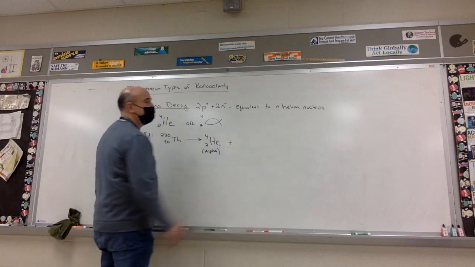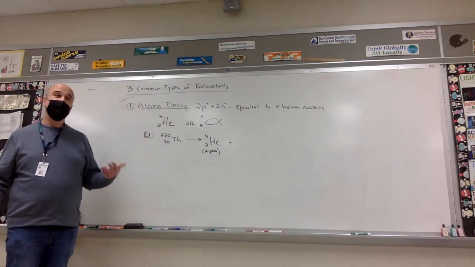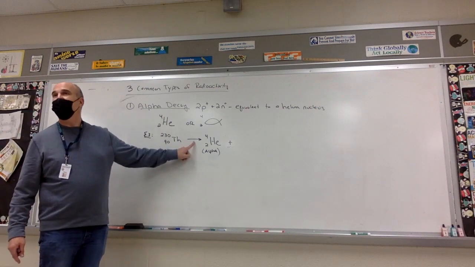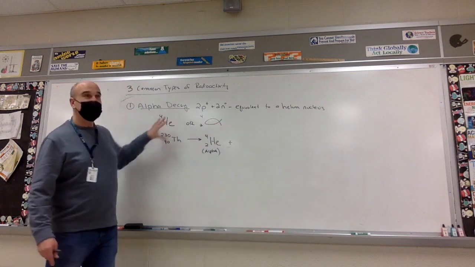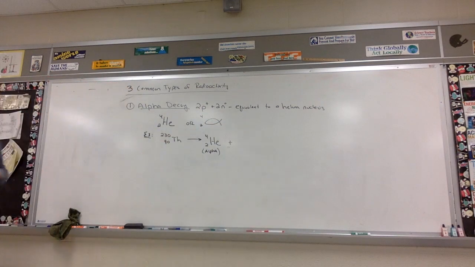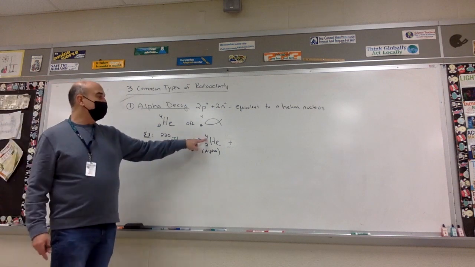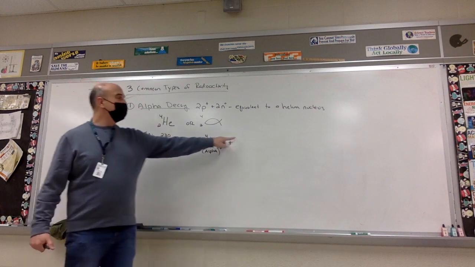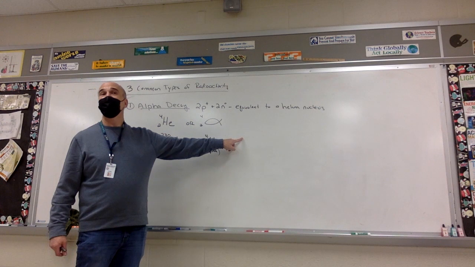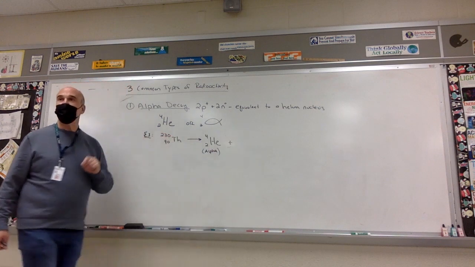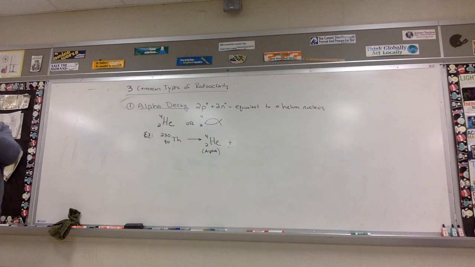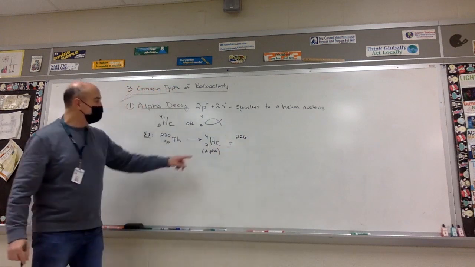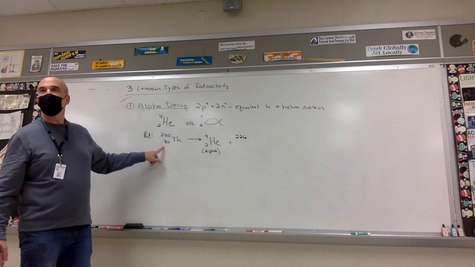Now, when I write any kind of chemical equation, in this case a nuclear equation, the arrow is kind of like an equals in math. So both sides have to add up to be the same thing. So if this has a mass number of 4 and the total mass is 230, what mass number is missing? What plus that 4 is going to give you 230? 227. And we have to do the same thing with the atomic number. What plus 2 is going to give you 90?